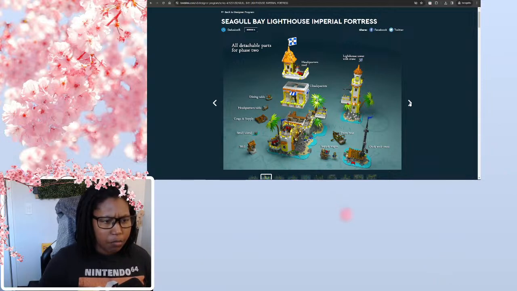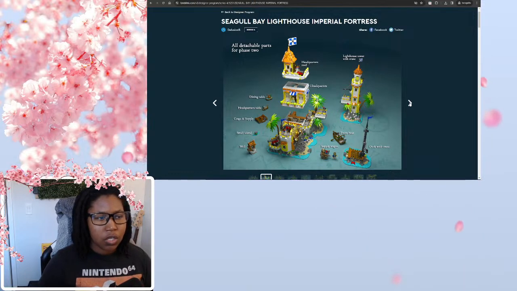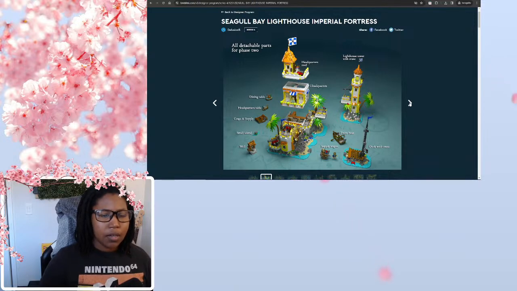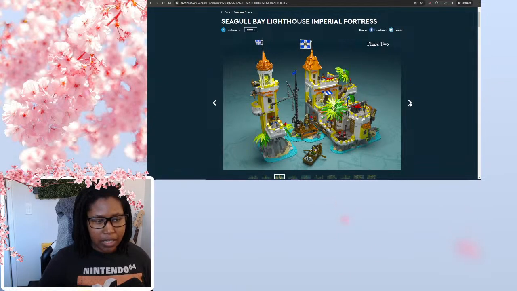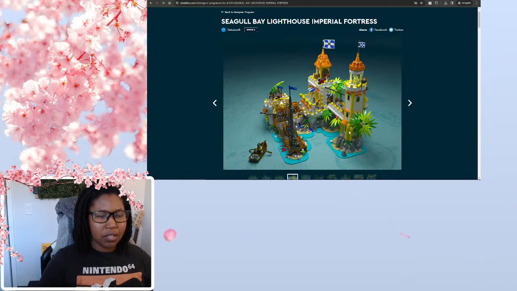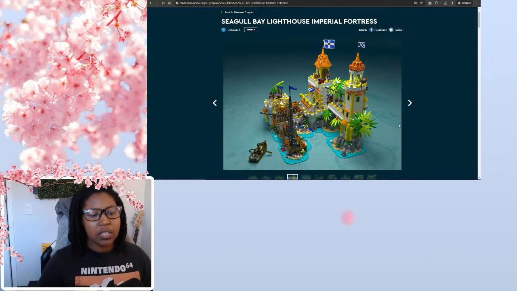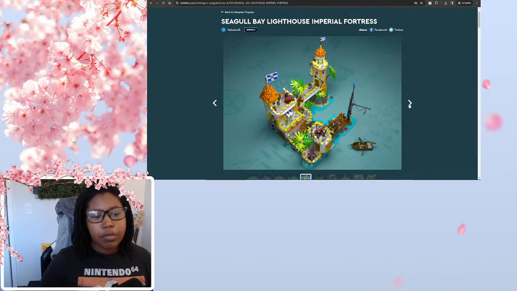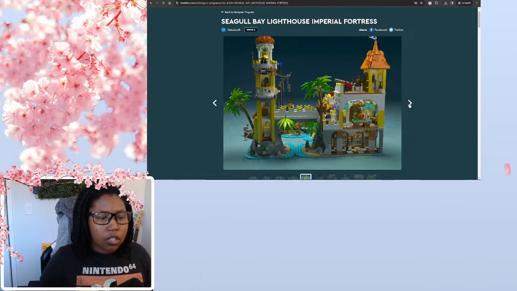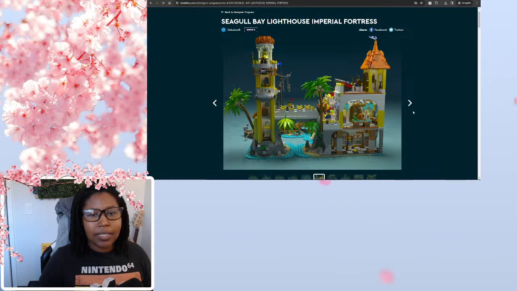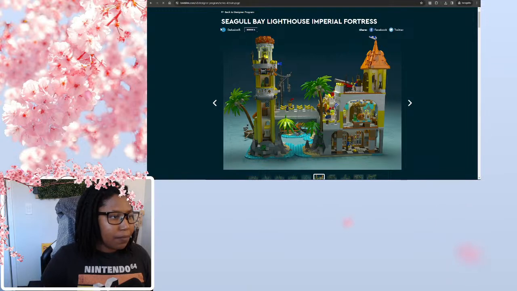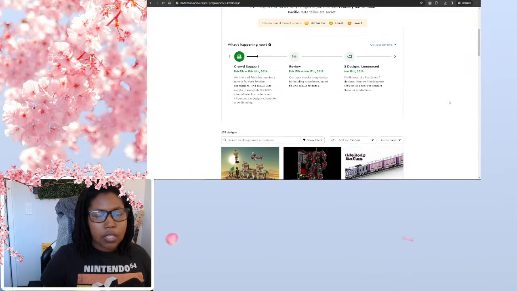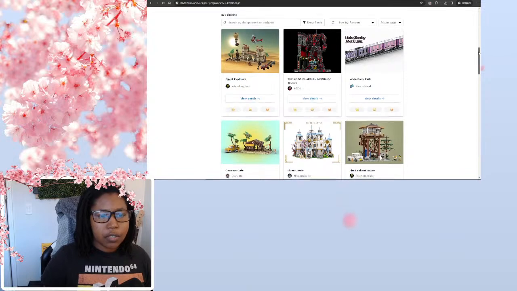Yeah, I think this looks pretty awesome. I'm really liking the yellow. I think it adds like a pop of color. Usually when you get these seaside or castle imperial type sets, they're really gray or bland. Most people would have probably done a tan, but the fact that yellow is the main color in the build, for me, I think that's really exciting. And then the blue being that extra pop of color, this is awesome. I think this would go in any seaside Lego city.